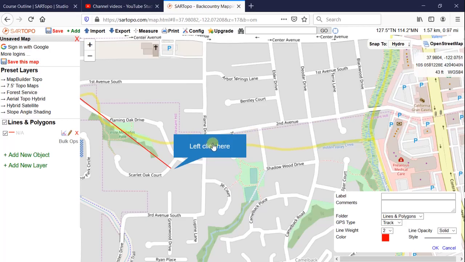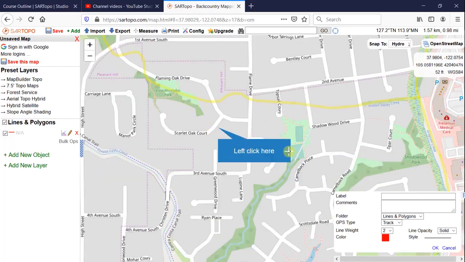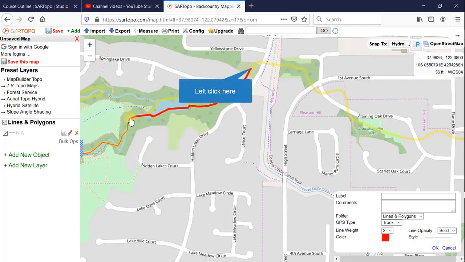If I hit the escape key again, it cancels that one. And then I can go back up. Whoops, I've just done it. I clicked trying to move the screen. Okay, so now, once I get back on trail, let's see here. Now it'll follow again.